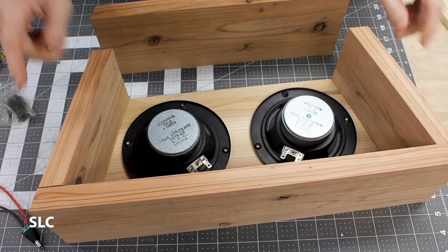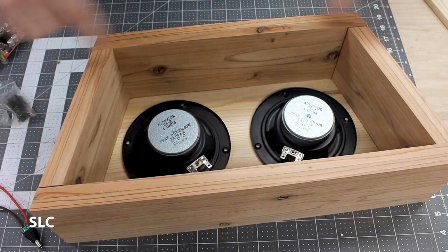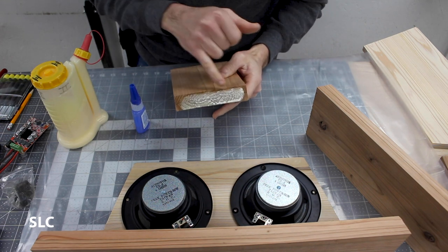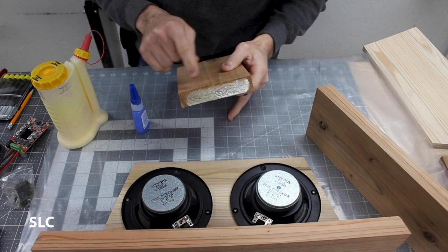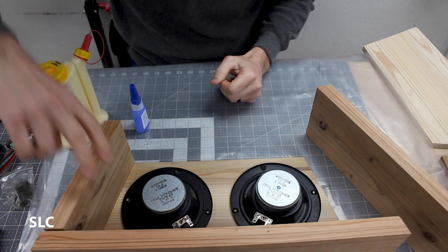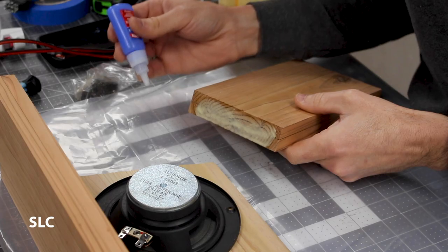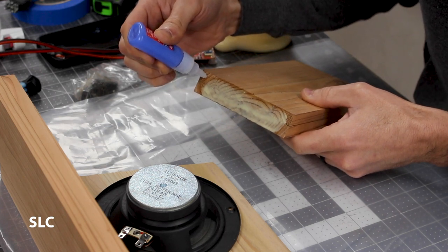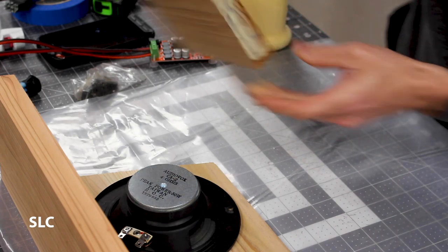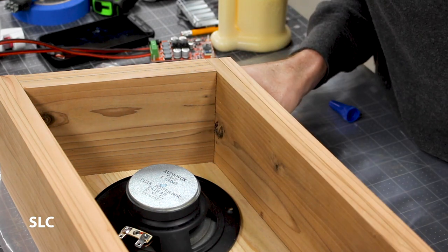I also wanted to give the box a little bit of a test fit — everything seems like it's lining up well. We're going to glue just the outside edges here together to form the outer frame, and then we'll work on the front and back. To glue all this together, I'm going to use a combination of wood glue and super glue. Because it's on end grain, give it some time to soak in and you can add a little extra. The extra glue should be toward the inside so if there's squeeze-out you don't have to worry about it being seen. For the super glue, I'm adding just a little bit on the corners for that initial grab, then I'll put everything in place, line up the boards, and hold it together for a few seconds.